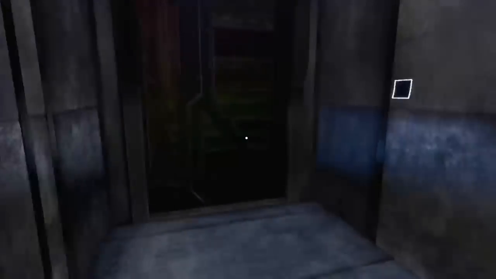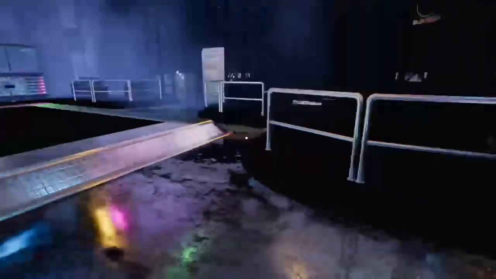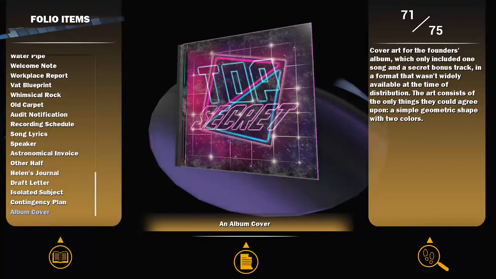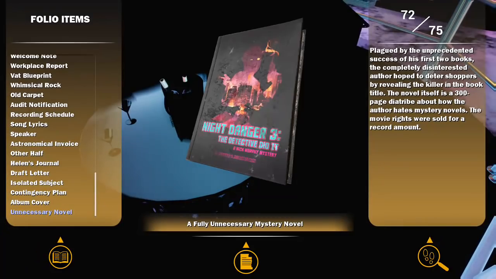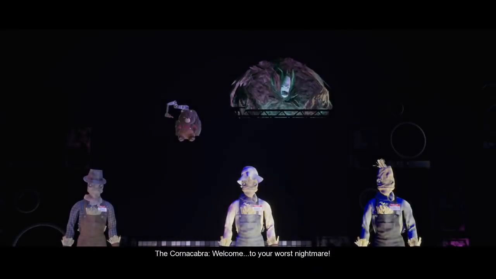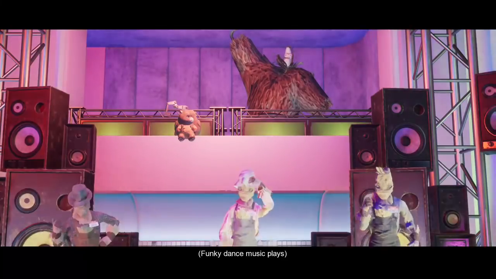Step out and follow the hallway around into another room. Don't step into that light yet, although you could get these two folio items afterwards, but we'll grab them before we do. 71 on the right, an album cover, and then back on the other table on the right-hand side is folio item 72 of 75, a fully unnecessary mystery novel. When I step into this light, it's going to trigger a cutscene that is about 2 or 3 minutes long, so I will let this play out, and I will rejoin you when it's over.